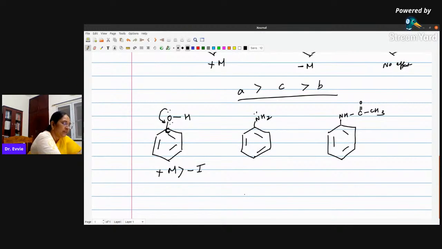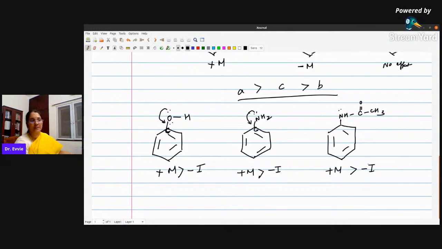So now in the second case, again this one will donate the electron pair, so this will again show plus M effect. Okay, and this carbon is attached to nitrogen, which is more electronegative, so this will also show minus I effect. As I told you, plus M will dominate the minus I effect. Okay, so same thing here also. So please remember that plus M and minus I effects are both there. It will be the plus M, because we have to talk about stability next. So always the plus M will dominate. And as I told you, chemistry is full of exceptions.